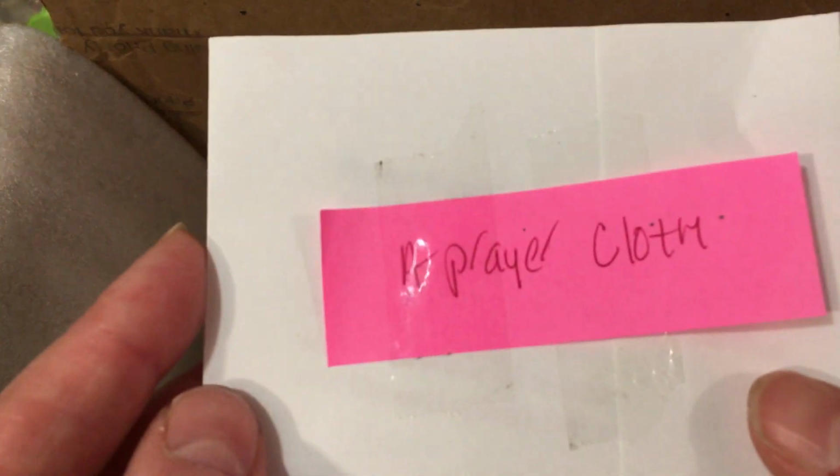This says a prayer cloth. So let's see what this is. Let me open this one up.